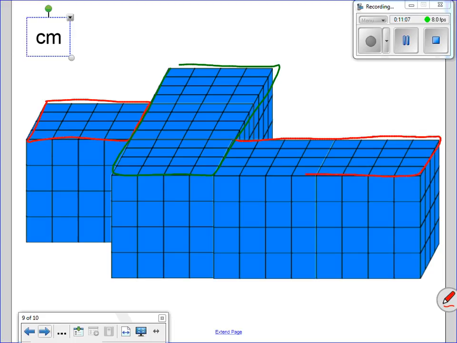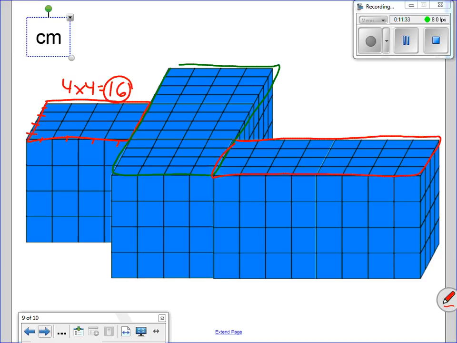I want you to try and press pause and see if you can figure this out, okay? But right now, the reason why I trace those is because those will be the same as my base. So if I can find out the dimensions of these shapes right here, I'll be able to find the dimension of my base. This first shape I drew right here has a base of 4 times 4, which equals 16.